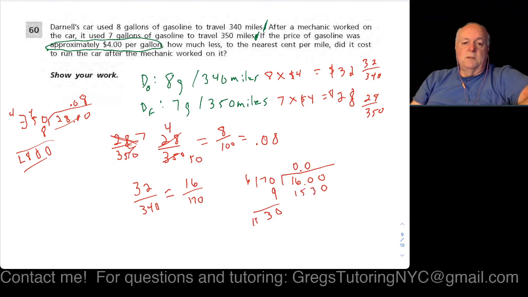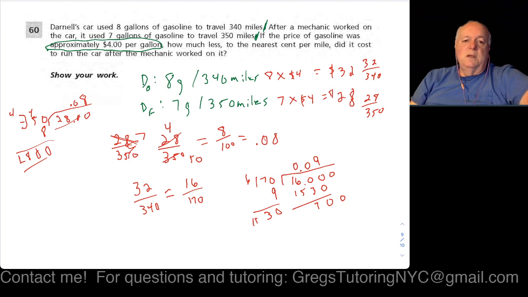Okay, that leaves us with what, 70? That would have been a 9 there. We're going to add another 0. So we drop that down. So we get 900, I believe, if I did that right. Let me just make sure. 3, 6, 1530. Yep, it seems to be right.